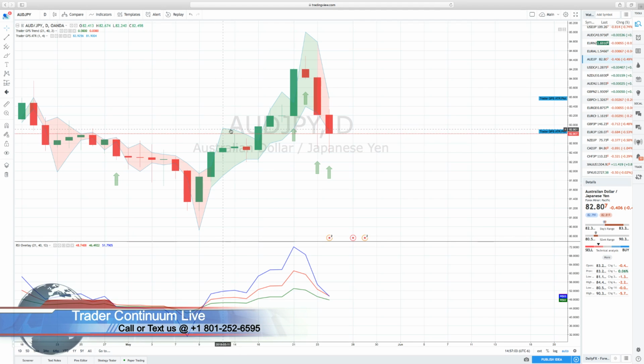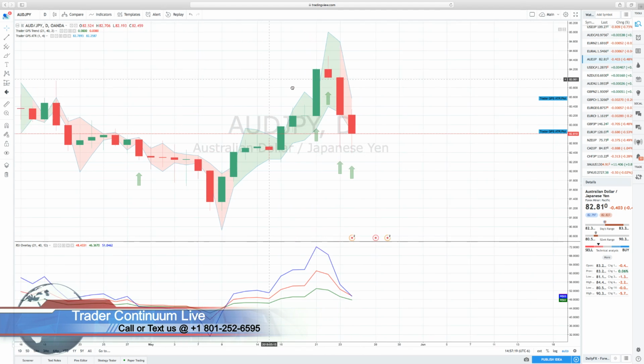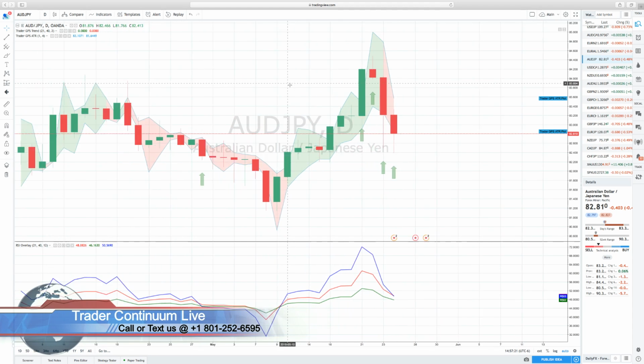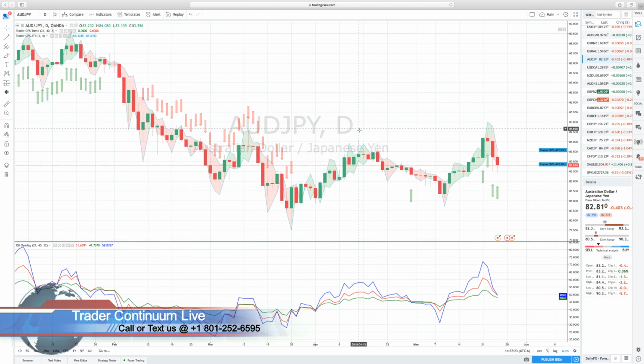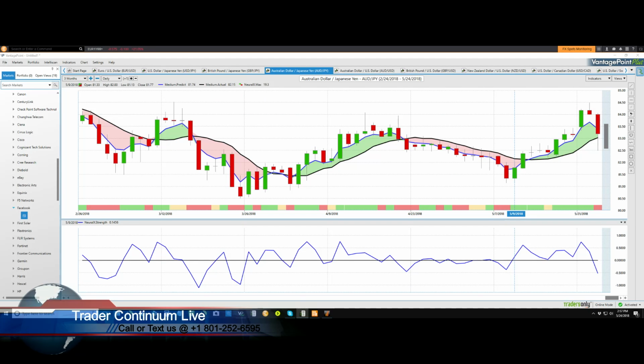And also, we're trying to close below this, I don't know, pseudo peak. I call it a pseudo peak. It's not really a peak, but it was an area of hesitation in the market. And we haven't been able to close below it yet. And we can probably expect that we're going to be continuing our little Australian dollar, Japanese yen movement upward. Now, what does this mean for the robots? That actually means something specific for the robots as well.